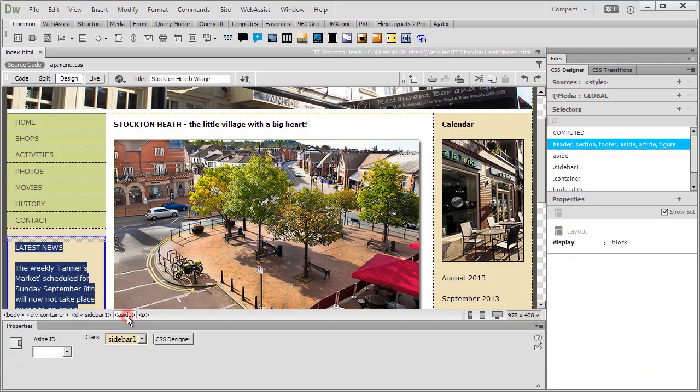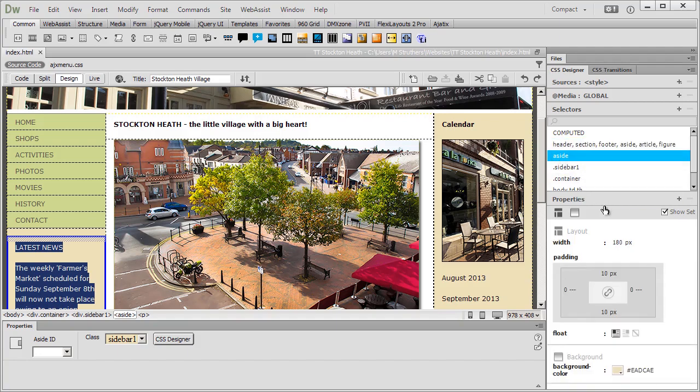If you select it, then you can see that that particular content area, our latest news area, is immediately highlighted. And therefore, if you wanted to do it this way, then you could come back over to Selectors and select the relevant tag that you want, this one, Aside. And then right down at the bottom once more, well, we can see that our background colour is set to this hexadecimal number, as I pointed out a few moments ago.